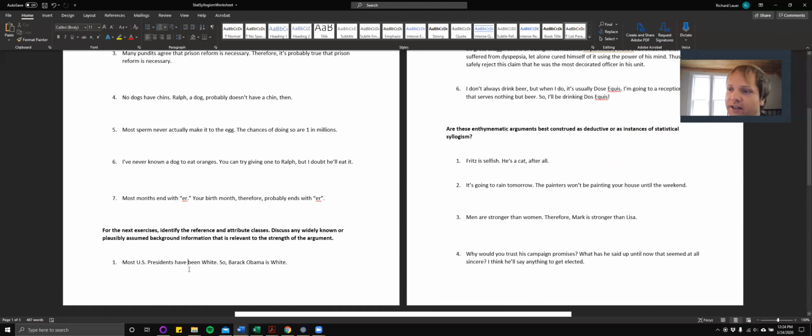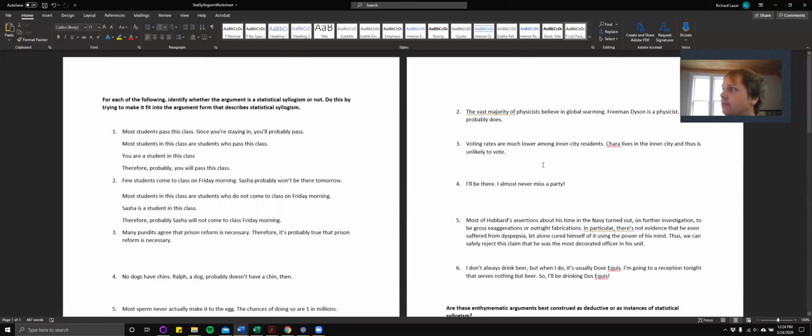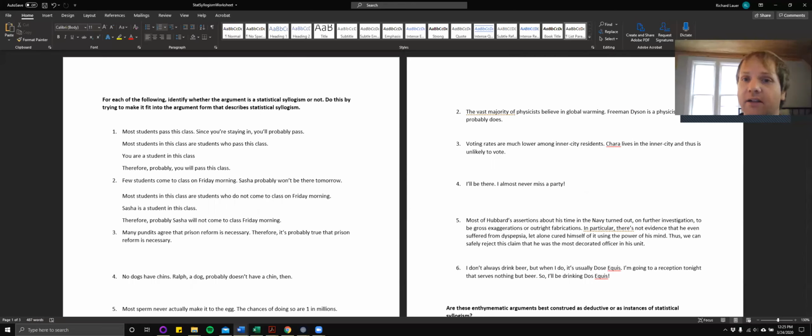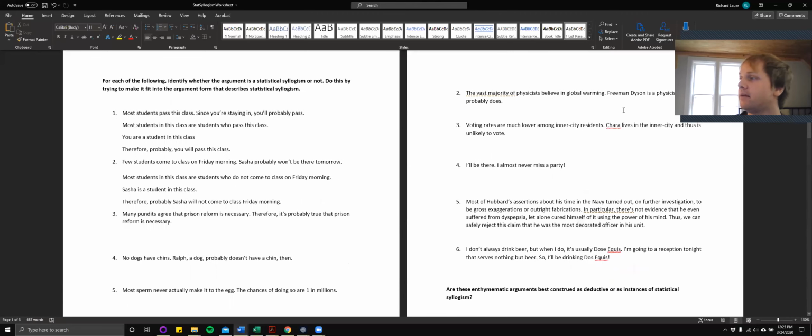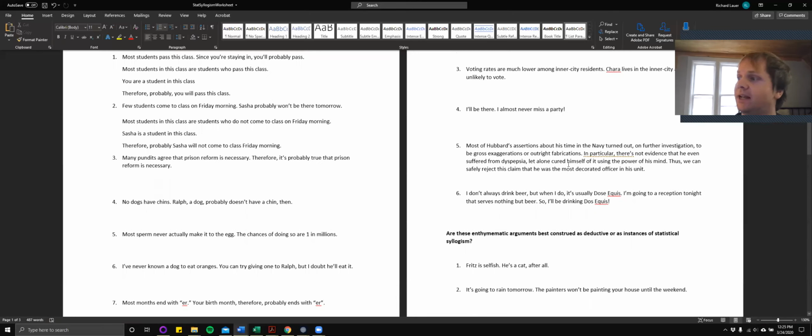Again, you can plug in the skeletal form of the argument and then try to fill in all the variables to see how you would need to complete it. And then from there, identify the different pieces of information. You should also practice without the skeletal form because you want to be able to pick up on these things without necessarily having to rely on that skeletal form every time. But after you practice with that skeleton a little bit, you'll probably be able to pick up on those features pretty quickly as you read through some of these examples.